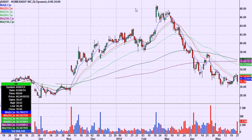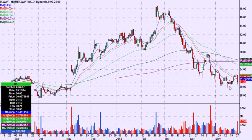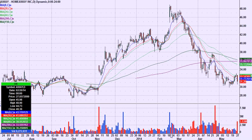AWAY, pretty good sell-off today. I gave a long suggestion down in this area today, and it had a nice rally. But if it continues to sell, I like it around 30 for a potential bounce. So it doesn't cost anything to have a list of potential places where you might get some support. 30, that's not a perfect line, but it was resistance back there and support here. So if it continues to sell, gets around 30, I bet you we get a nice turn, but we'll see depending on the market.